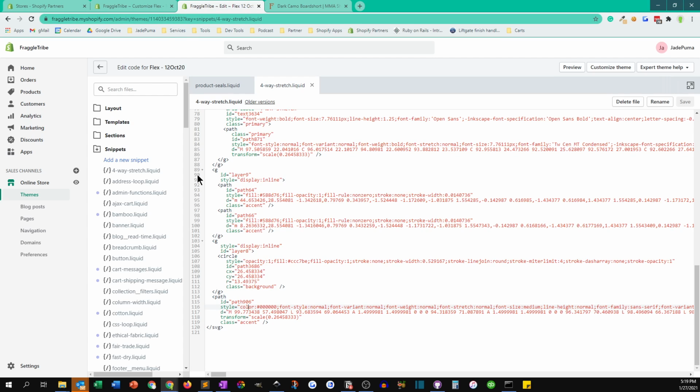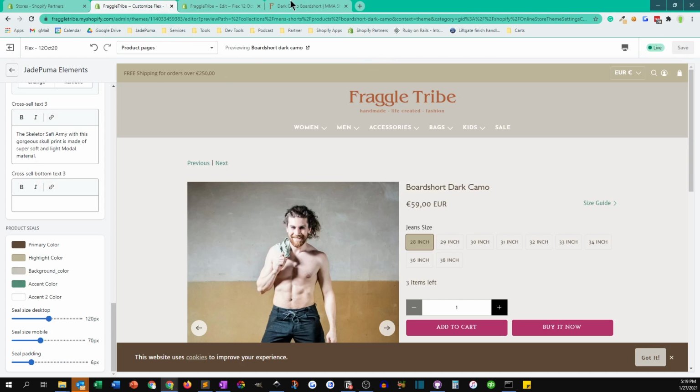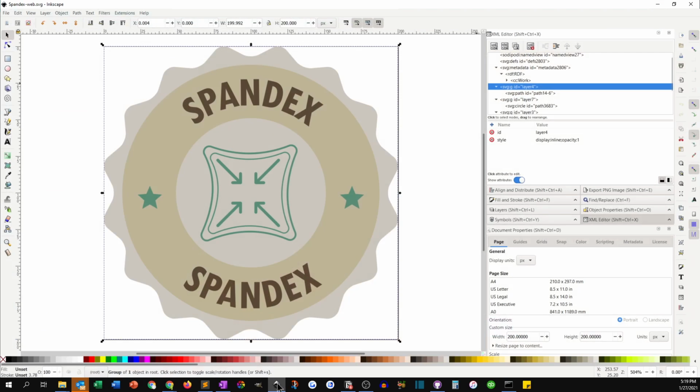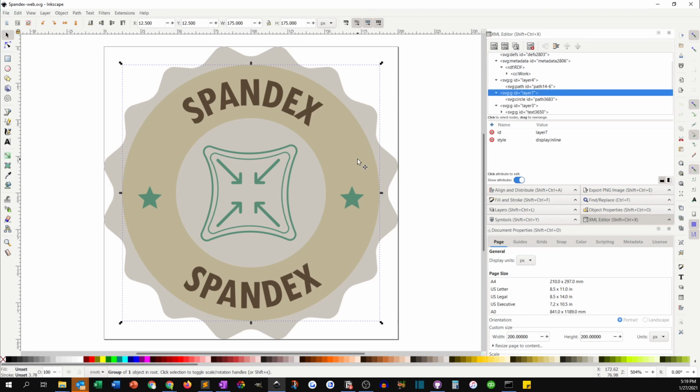And then the cool thing is, all these elements, right? If I go back to my Inkscape file here, all these elements I can assign classes. Just like I can assign a class to a paragraph or an H1 or a div or a span in HTML, I can assign classes to these vector elements inside of this SVG file. And then I can use those classes to adjust the fill color, which is exactly how I'm adjusting color.